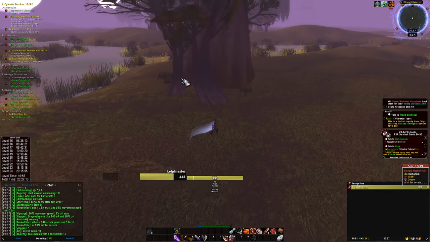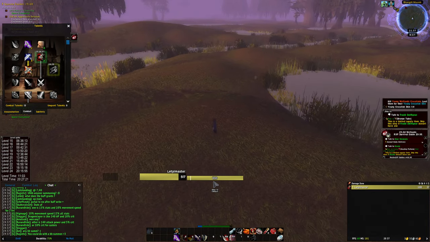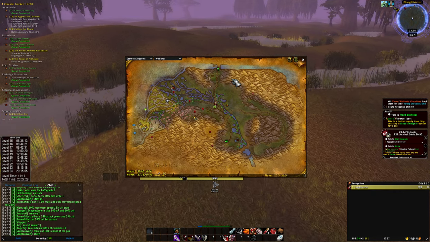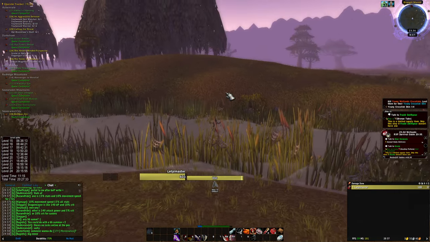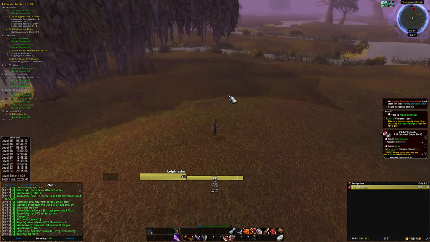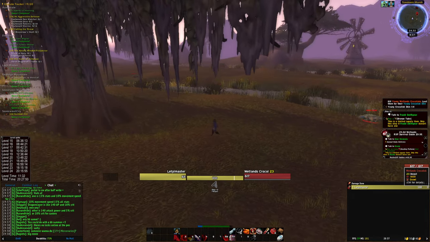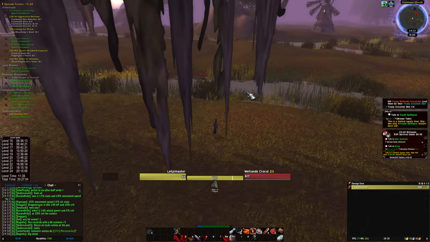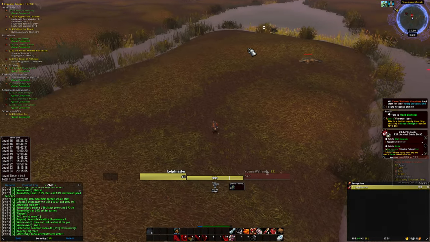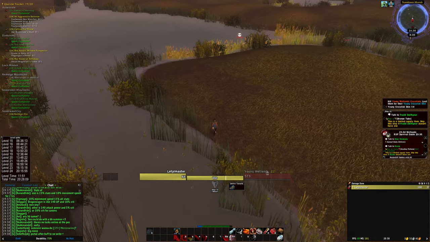Need to get crocodile skin. Level 25. So these don't give crocodile skin? What the heck? That one does. Very specific crocolisk, I guess. Oh my goodness, where are you going, dude?